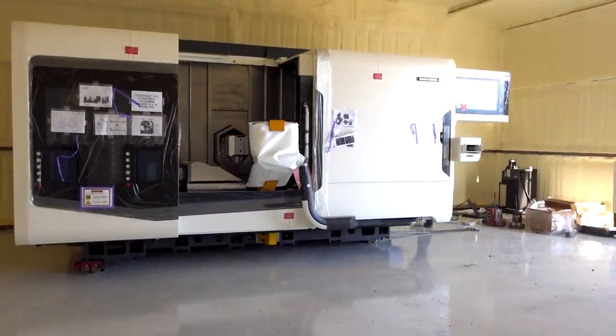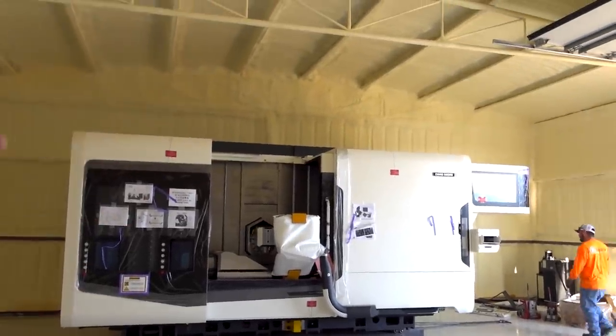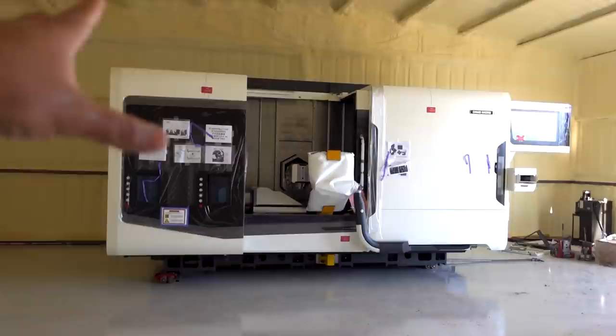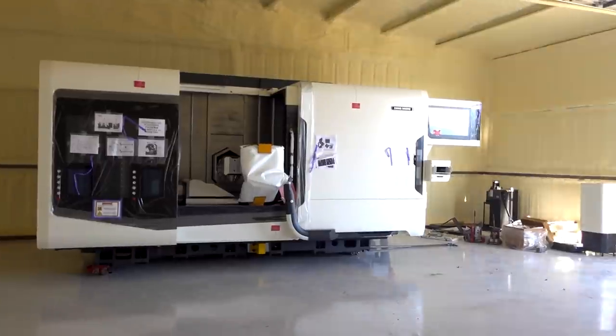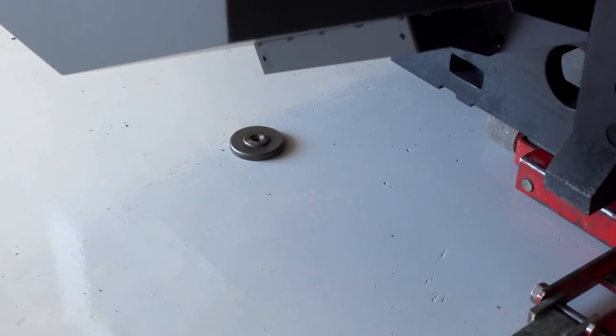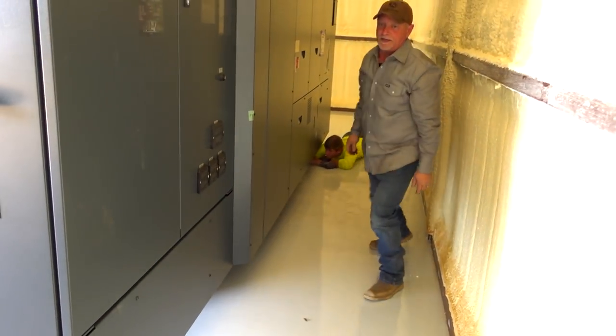What happens next is DMG Mori sends one of their techs and they get it all unwrapped. The electrician's coming tomorrow, he's gonna get it powered up and they're gonna level it, they're gonna do everything they need to do, and then we can start making parts. So now those feet right there, that's what the lathe is going to rest on. There's a lot of those, and they're getting them all in place.